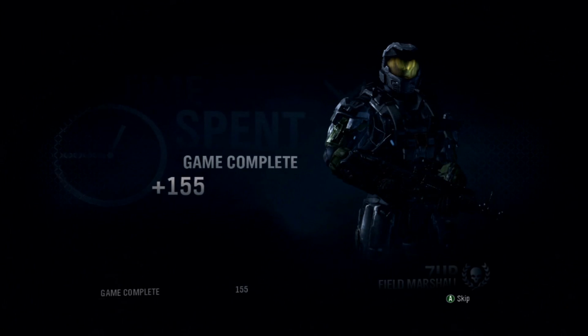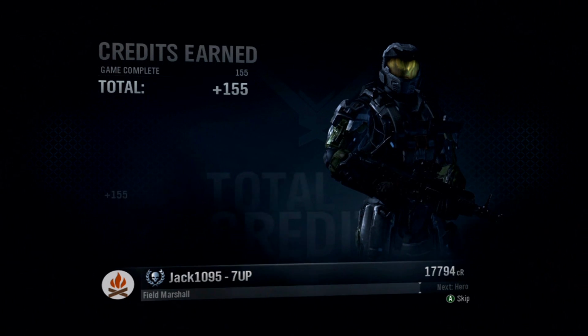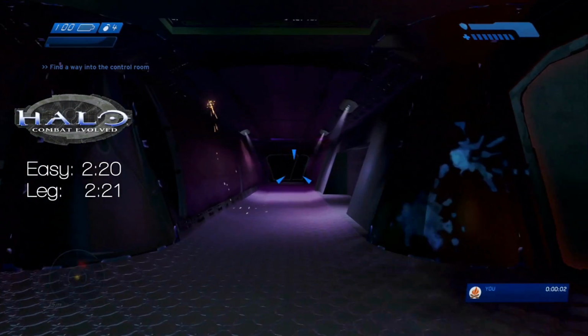So that's pretty much Nightfall. Not much to say. It's just practically running past everything. Not too difficult speedrunning tricks. There's not too difficult tricks in there. So let's see, what was the final time? Final time was 6 minutes and 9 seconds. So that's not too bad.